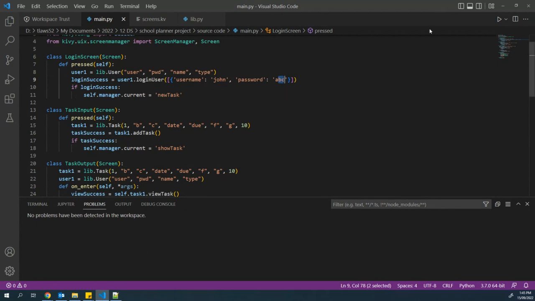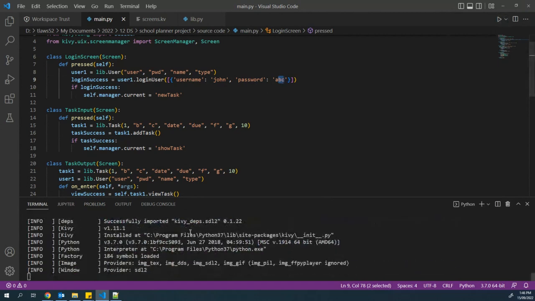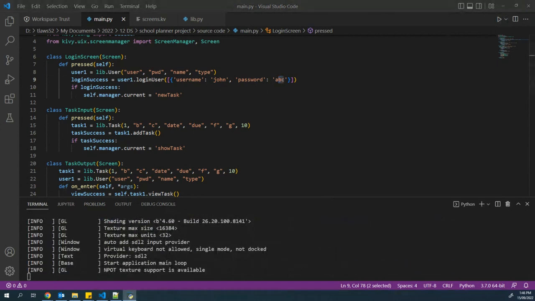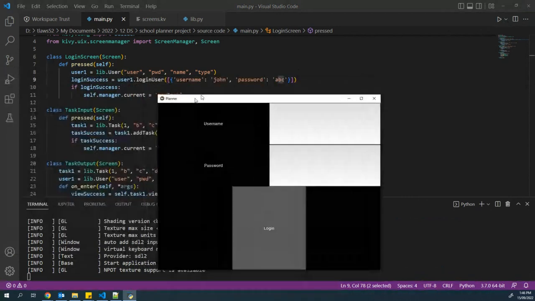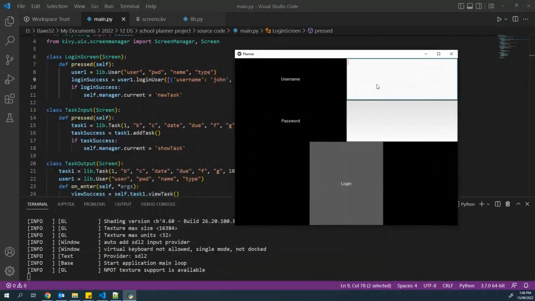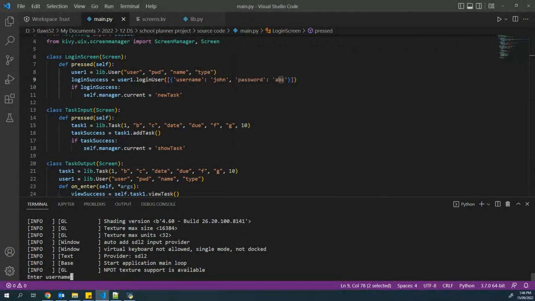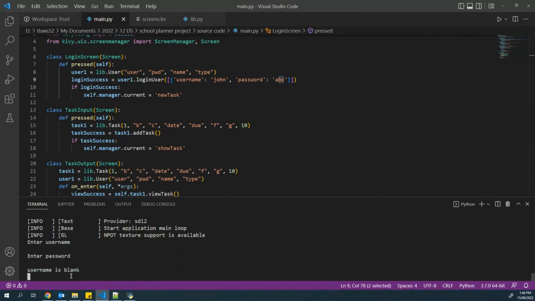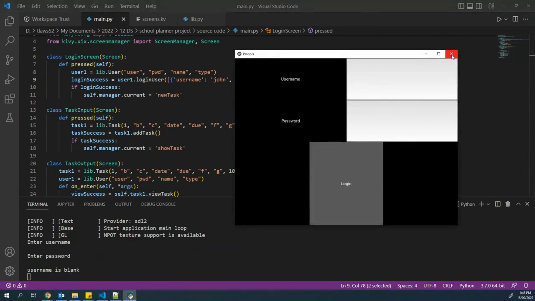Now if we run our code to test this out, it all loads, which means there are no syntax errors, which is fantastic. Potentially just logical errors. If we press login now, you can see it gives us the username here in the console. We're not interacting with the interface elements yet, but we'll try the blank ones. It says username is blank, and that doesn't really do anything. We get stuck in a bit of a loop.